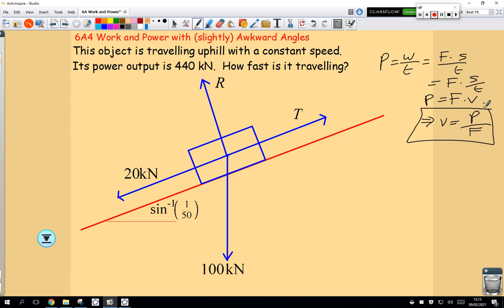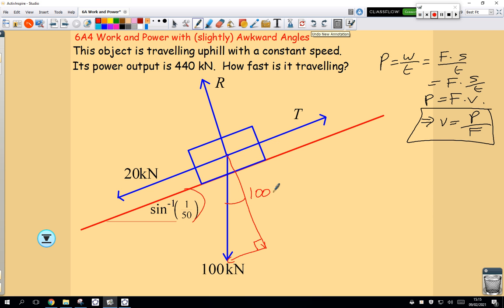So a couple of things we're going to have to do is resolve this vertical force into its perpendicular and parallel components, perpendicular and parallel to the plane. There's my angle. That's this angle in here. It's always the same as the angle of inclination. Remember, this is going to be 100 cosine the angle. This one is going to be 100,000. It should be 100,000, of course, times cosine of the angle. It's 100 kilonewtons.